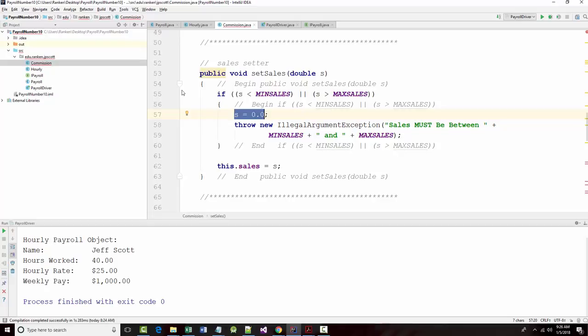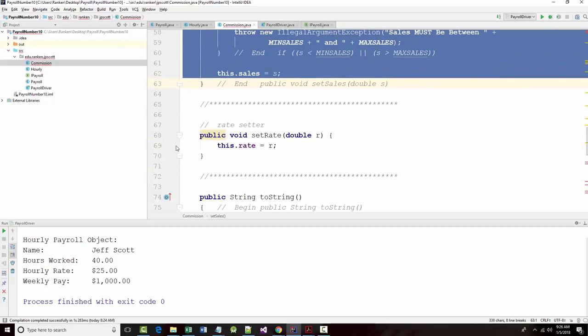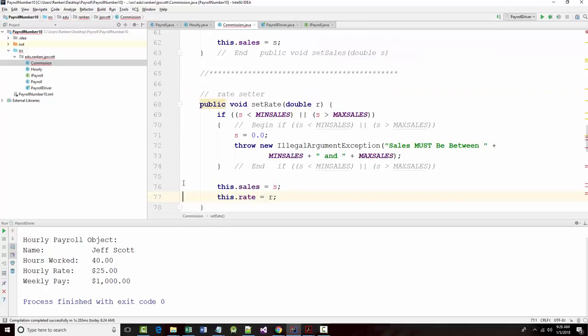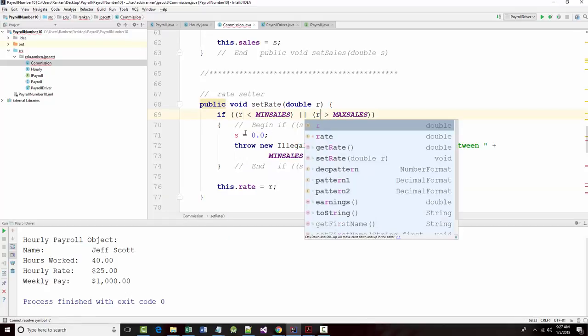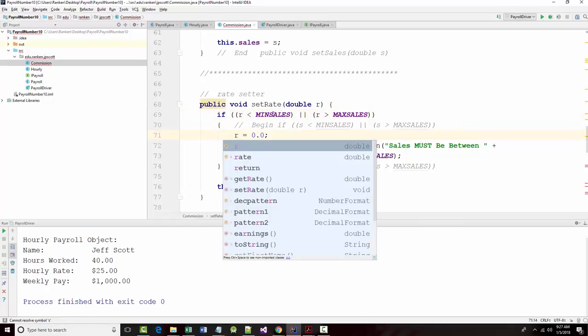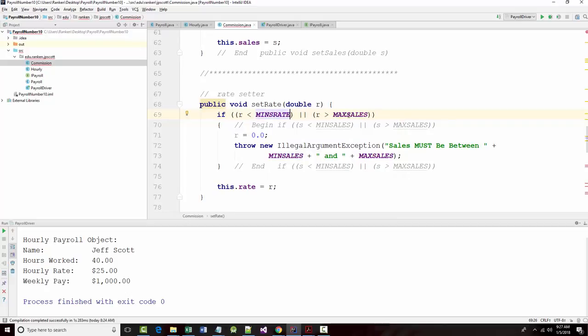I'm going to go and copy all of this. Paste it in here. All these S's now have to change to R's. And the sales, this will be min, that will be the minimum sales rate, the maximum sales rate.